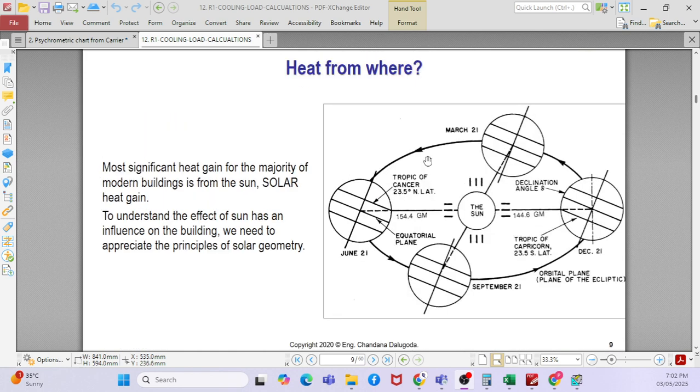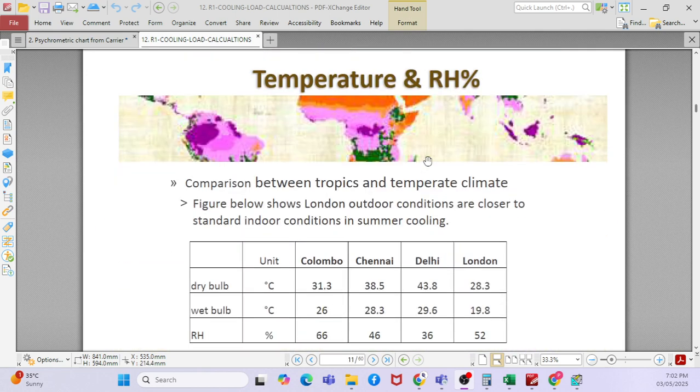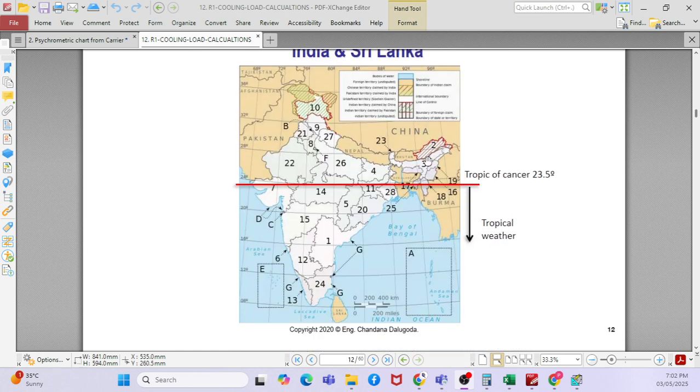One more thing, sir. I had one doubt from before. How is the dehumidification part handled? Like cooling, we are reducing the temperature. The dehumidification part, how are we controlling that? See, you have two types of equipment. One is a heater, one is a humidifier, right? The heater will reduce the relative humidity by means of heating. If you want to increase the humidity, you can use a humidifier, right?